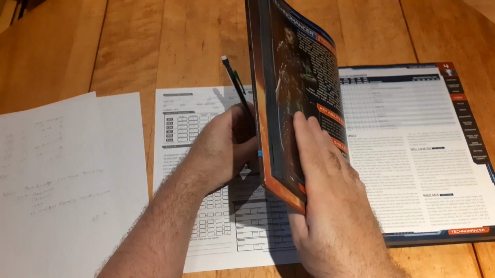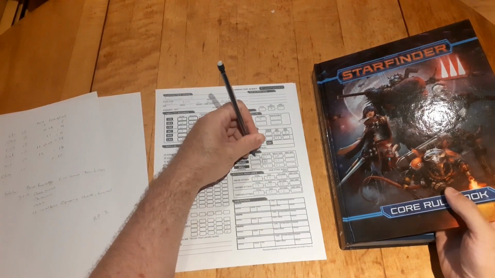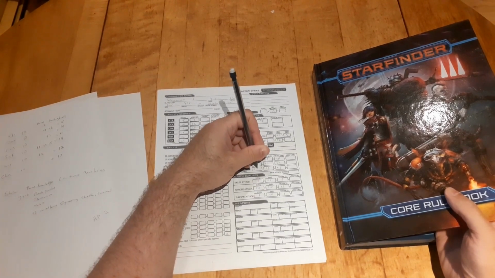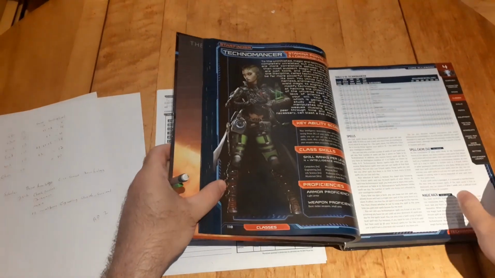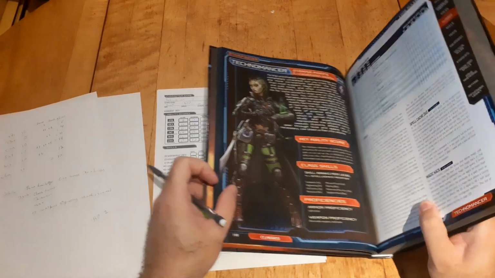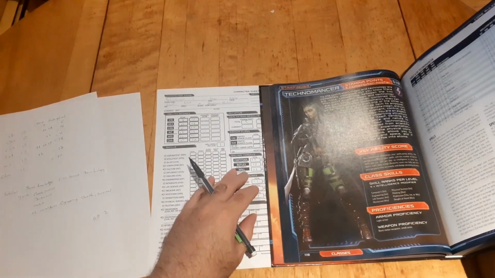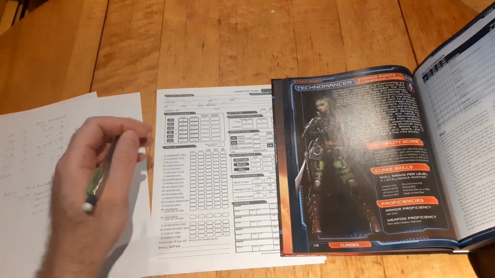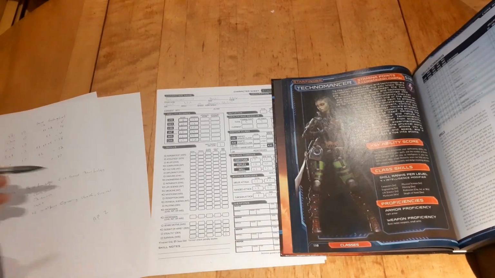And our wisdom is +2. So if we make a fortitude save, we get no bonus. If we make a reflex save, we get a +2 bonus. And if we have to make a will save, we get a +3 bonus, which isn't the worst, I guess, but it's not the best either. Okay, we are proficient in light armor and basic melee weapons and small arms. So technomancers are a little bit better than wizards in that regard. For skill ranks per level, we get 4 plus our intelligence modifier. And we have our skills here as well.